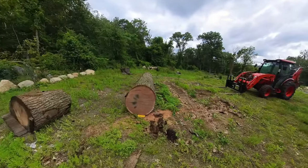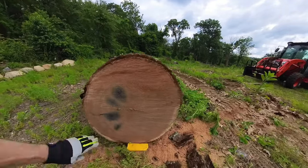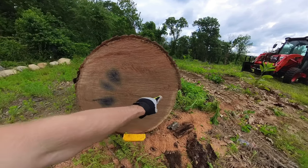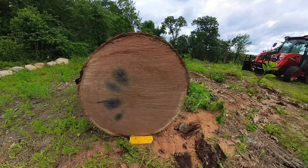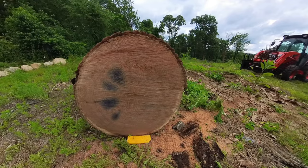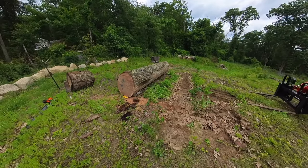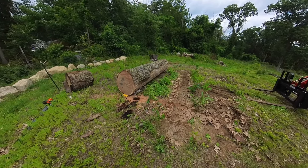Well, that was probably one of the worst cuts I've done. I mean, that wasn't straight at all. You can see the split does go down, so I'm assuming that goes the whole way. So we're gonna continue to get through here. Hopefully I can get a nice 4-inch chunk. Well, technically if I cut close to that line, go right above, but we'll figure it out. Maybe I can get two pretty good sized ones. So we're gonna get the guide back on the chainsaw and set up and make our first cut.